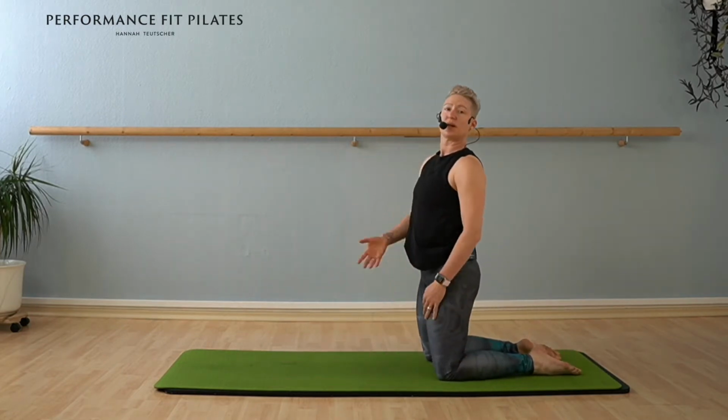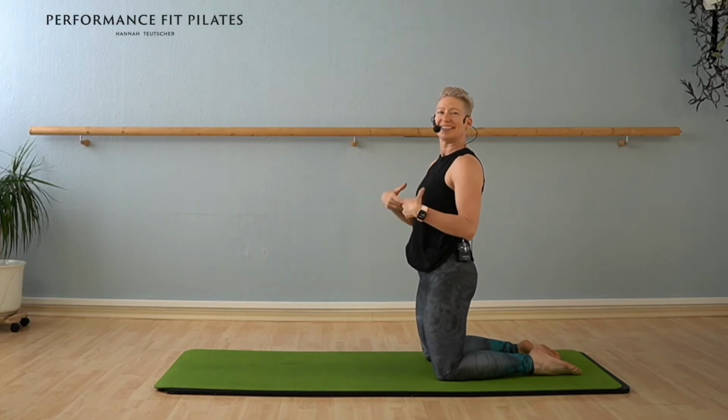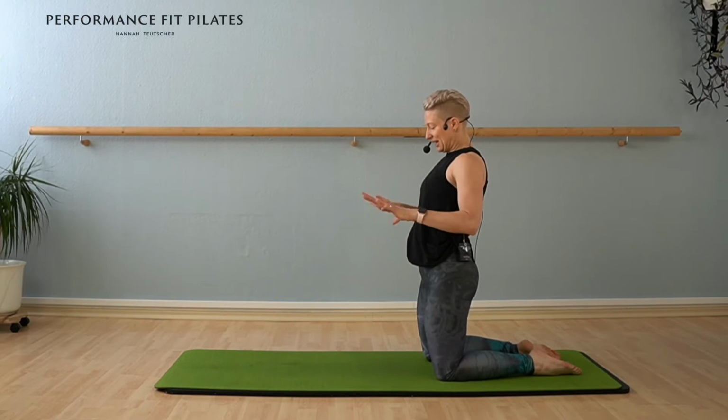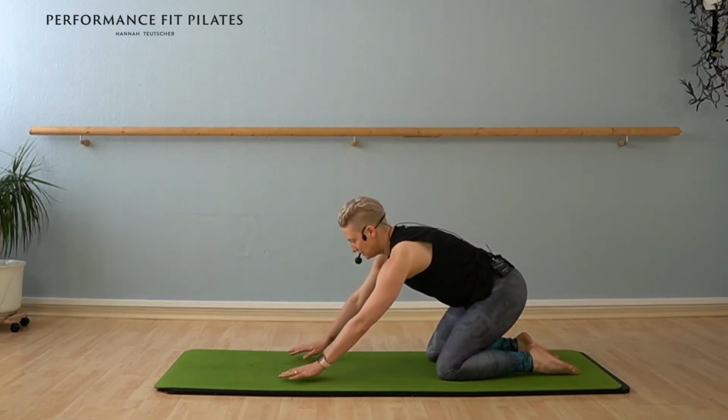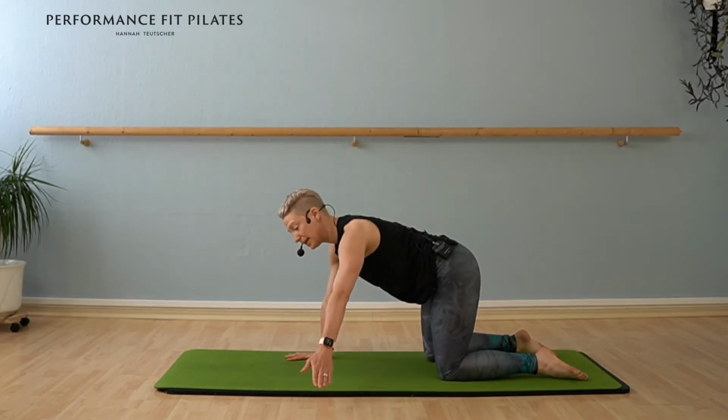Let's just pick up our body and circle those wrists out. Excellent. Let's come right back into that all fours. This one is not quite so much strength. It is a mobility exercise now.